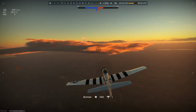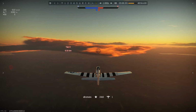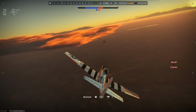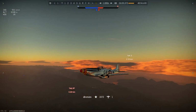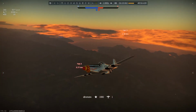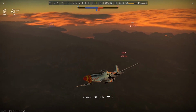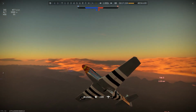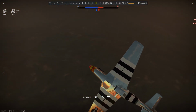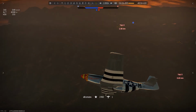is sort of separate yourself from your other teammates, because for one, that makes it a lot harder for your opponent to track all of you, and it also makes it so that you're not all going to be in a position where he can choose which one of you he wants to attack, right? If you're all directly underneath your opponent, he has free reign to just pick whichever one of you he wants to attack. So if you sort of separate, it lets you sort of side climb, more or less, get some energy that will allow you to maybe come back into the fight later and surprise your opponent.